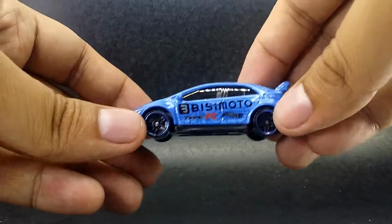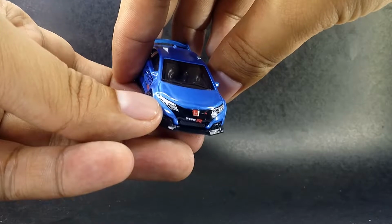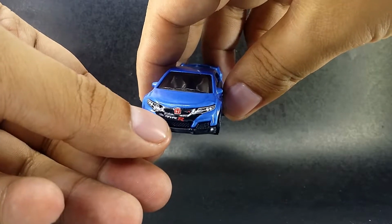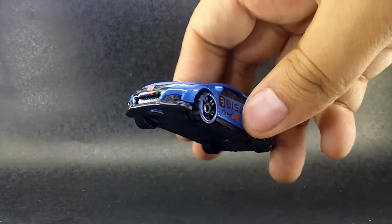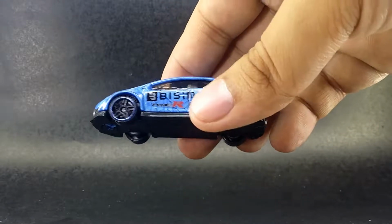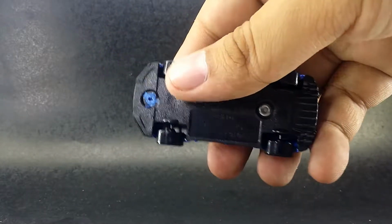This one is beautiful all around. It has front tampos. The headlights are beautifully painted. It has a red Honda logo at the front and the Type R logo below that. Excellent details. Even the grille, which is part of the plastic base, has excellent details. I like the rims on this one because it has the blue lip and the low profile plastic tires.